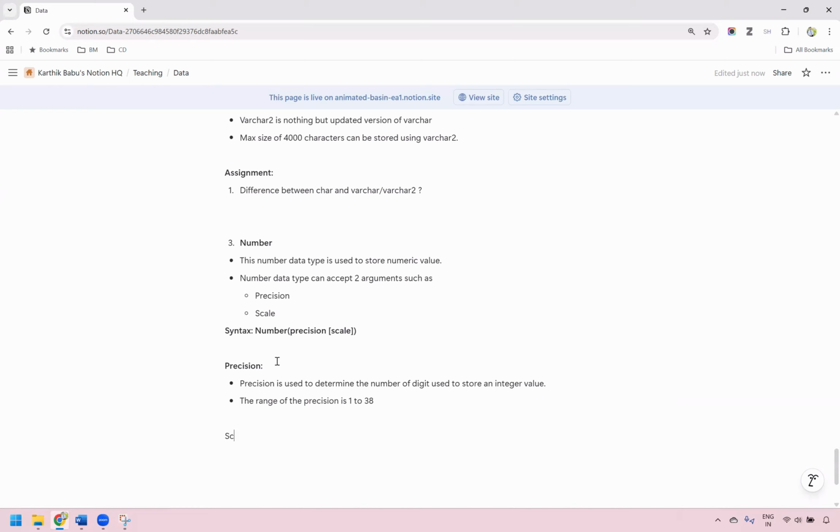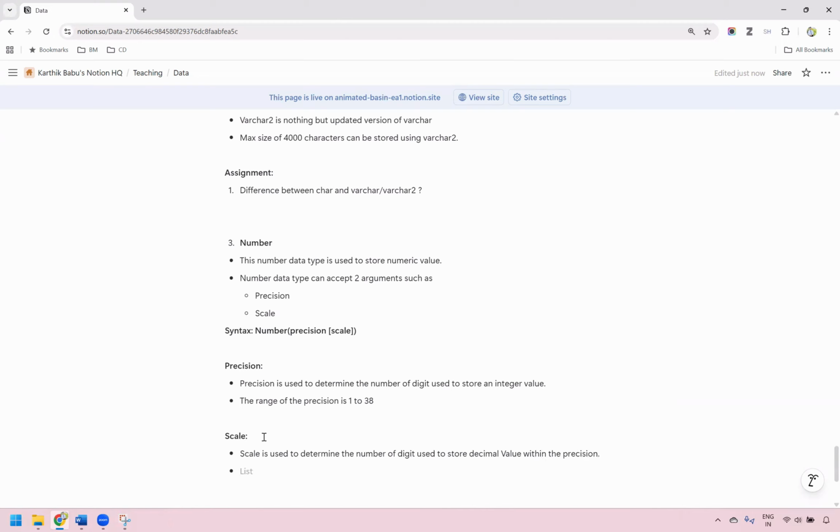Okay. What is the scale input? That also I'll give you the definition and later you'll be able to understand. The scale is used to determine the number of digits used to store the decimal value, or in case, the float value, within the precision. Okay, please hold on.